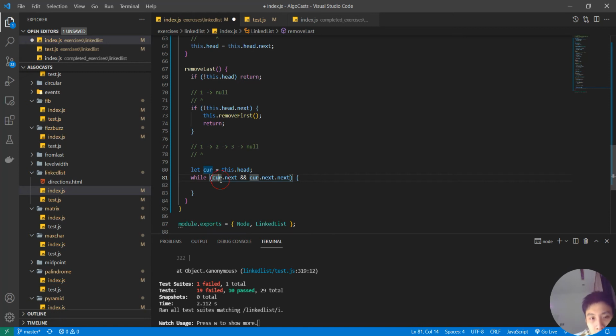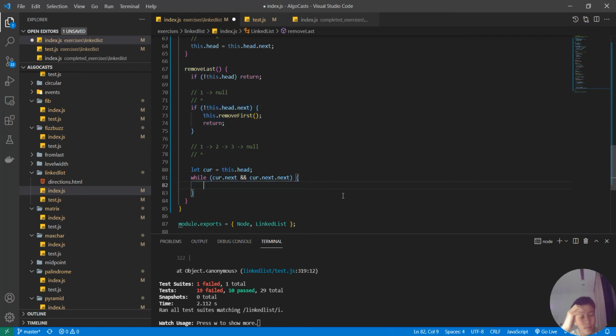We don't need to check if the current is not null here, because by doing this, it already checked for that condition.